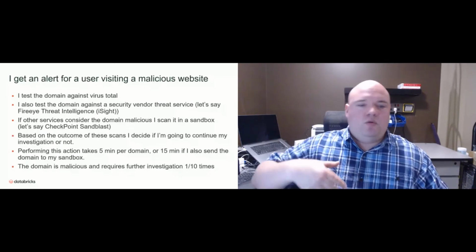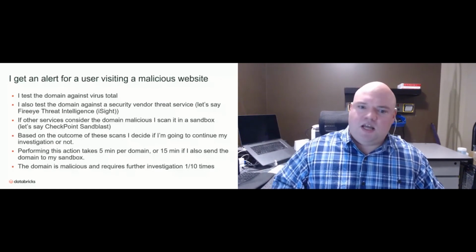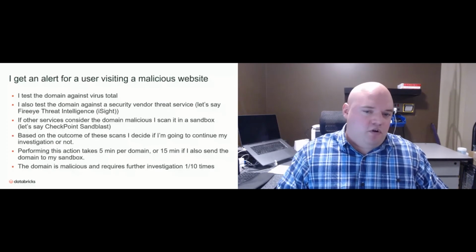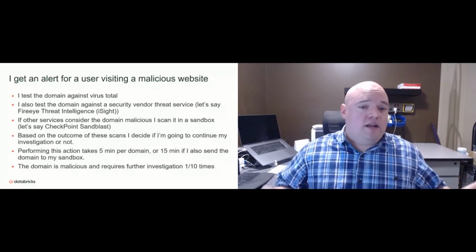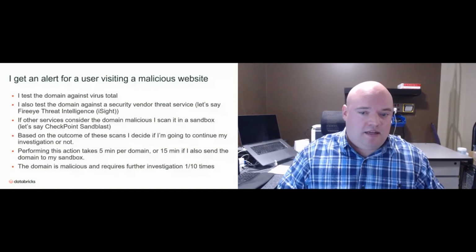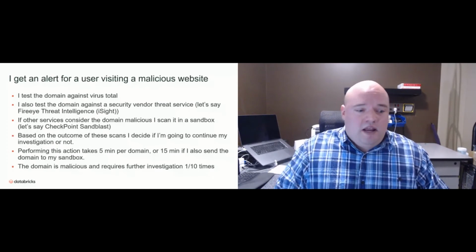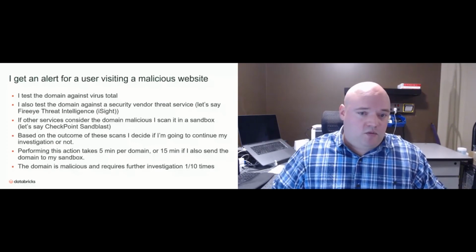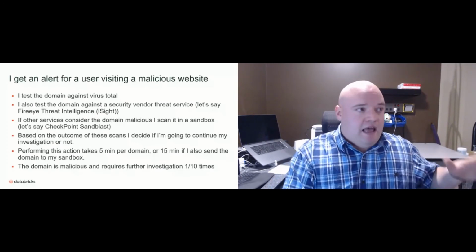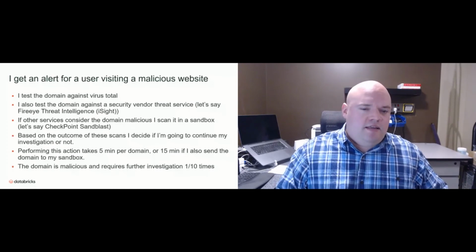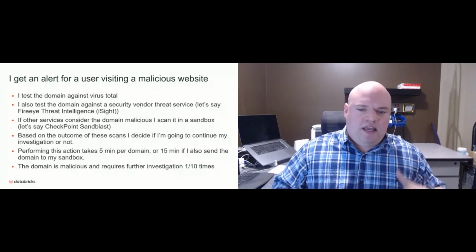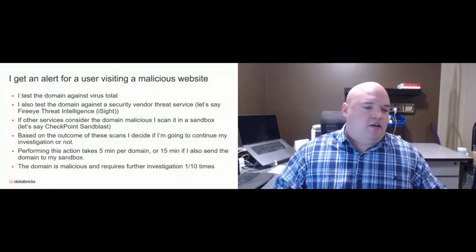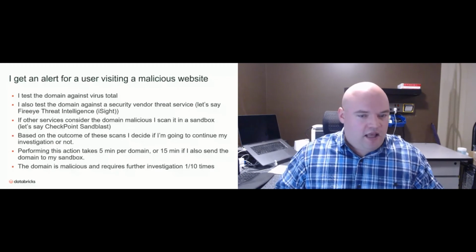Now, let's say going through all of those steps, which aren't overly difficult steps, I could train an intern to do that. But let's say going through all of those steps takes 5 minutes per domain. Or if I need to integrate the sandbox into that, maybe it takes closer to 10 or 15 minutes. What if every time that happened, I didn't need to spend those 5 minutes or those 15 minutes, right? What if, looking back at all the previous investigations that I've done, those alerts for malicious domains are only actually really malicious 1 out of the 10 times? Well, wouldn't it be great if I just got the alert for that one time instead of for all 10?